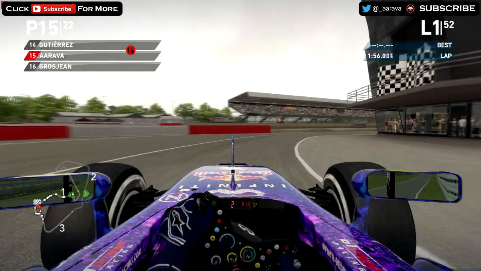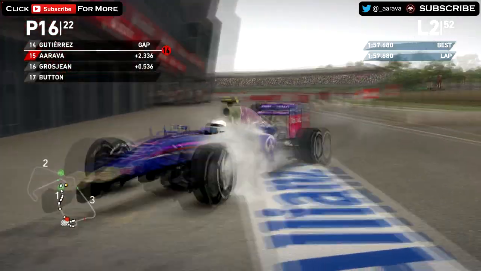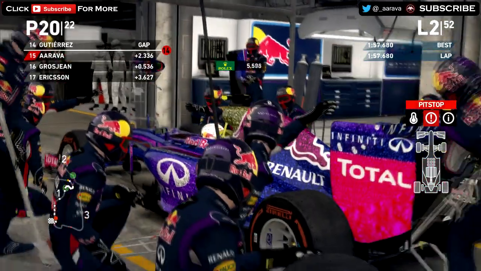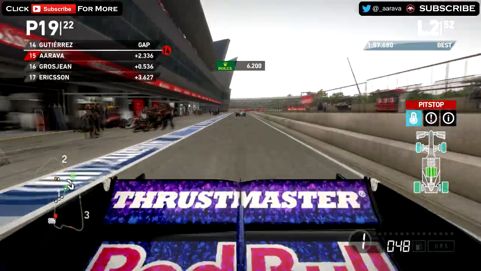We're going to have to go on to another set of tyres. We're going to change our front wing, so we're going to go to the prime tyres now, I've decided, because I think going on the prime tyres, going very long into the Grand Prix will be more beneficial. So change the front wing there, 6.2 stop.